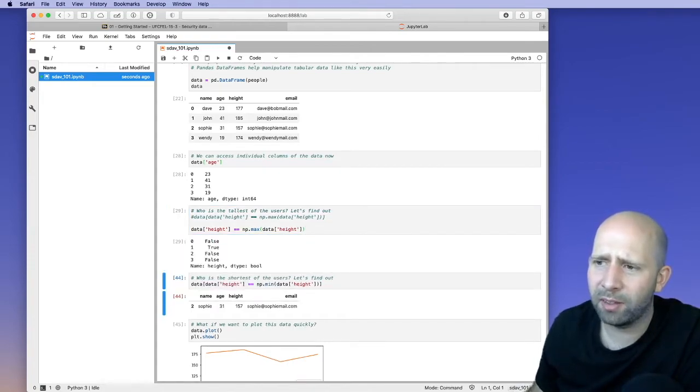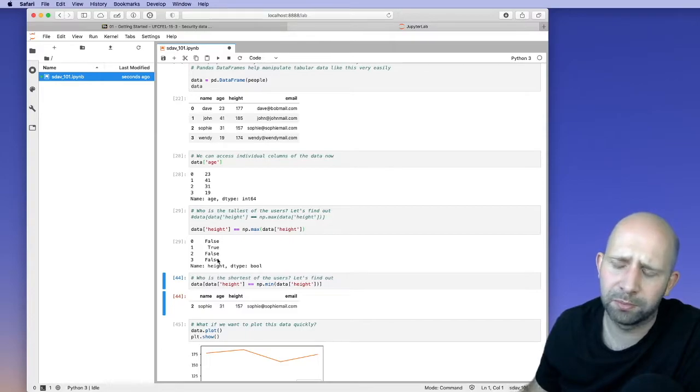We get a table like this, which tells us false, true, false, false. So this is essentially Boolean indexing, is what it's called. And this is telling me where this query is true and where it is false.